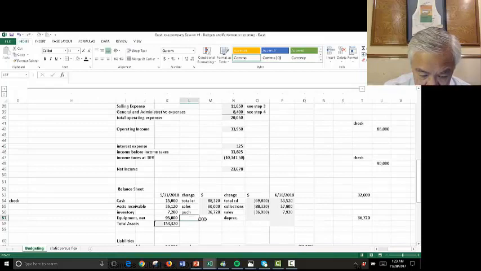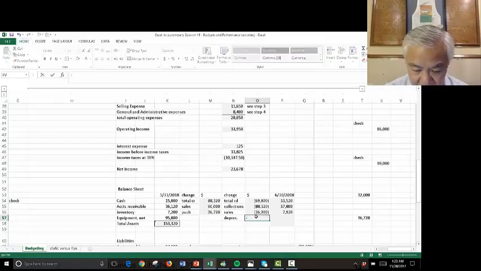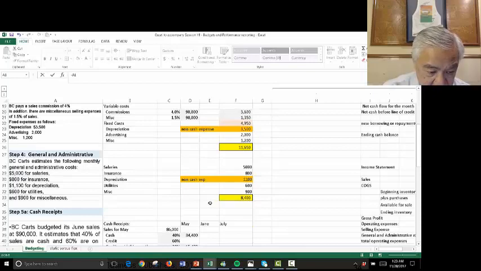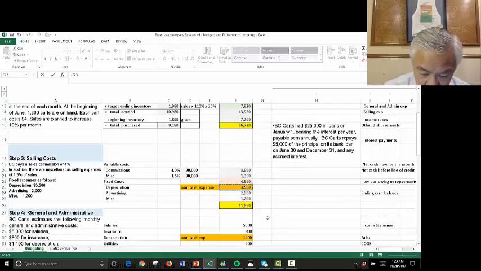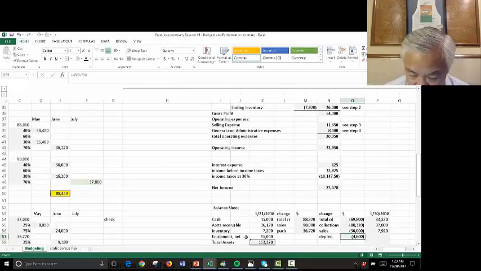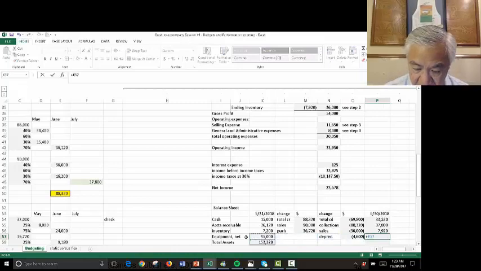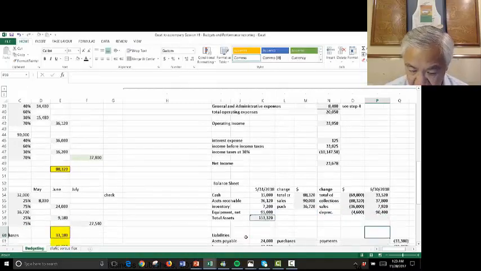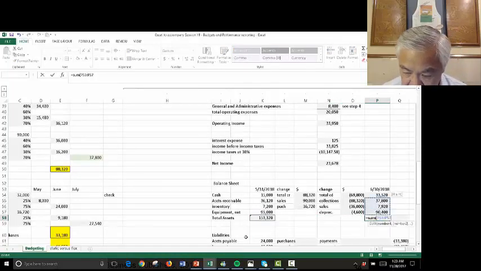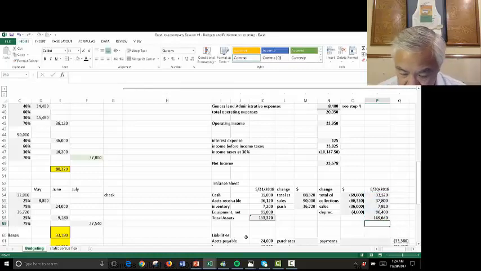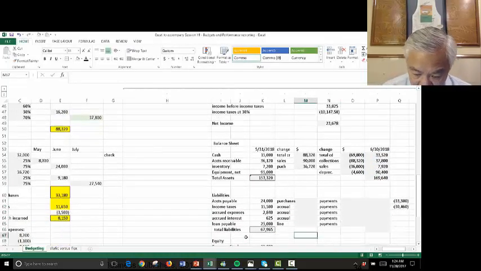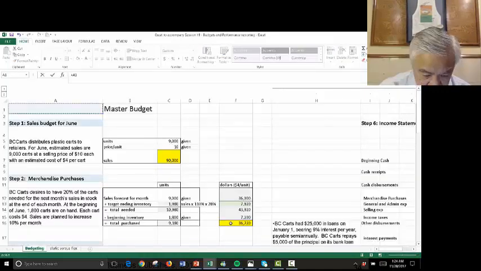Then we had equipment. So we didn't purchase any equipment during the month, but we had some depreciation. So how much do we have in depreciation? Let's do minus sign. We had some in selling, right there. And we had some in G&A, right there. That's 4,600. So net position is 90,400. Total assets equals sum, open parens, and 169.